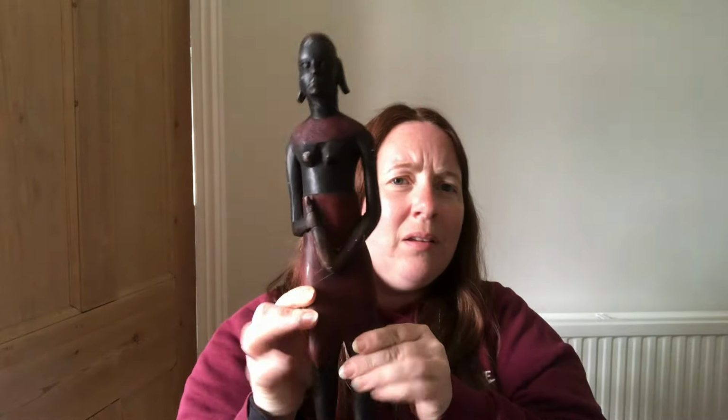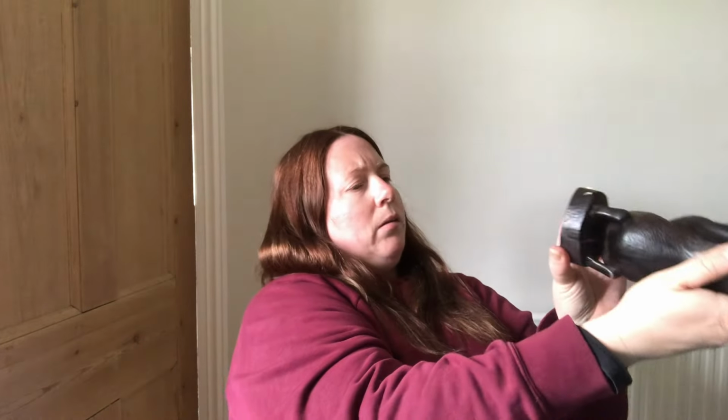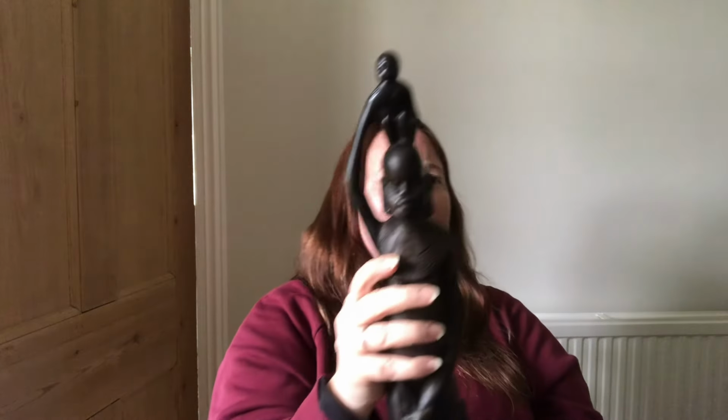And then we've got this person. Carved thing, just looking on the base, nothing. And to go with that, I'm gonna stand him back in there, her rather. We've got this one, and then this one. This is heavy, nothing on the base. Is that a baby on her head? Yeah. And then we have this one. Again, nothing on the base.